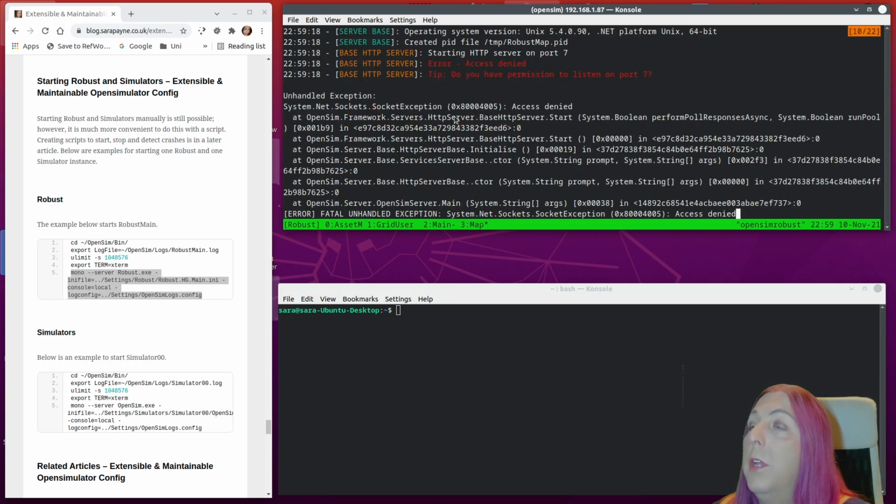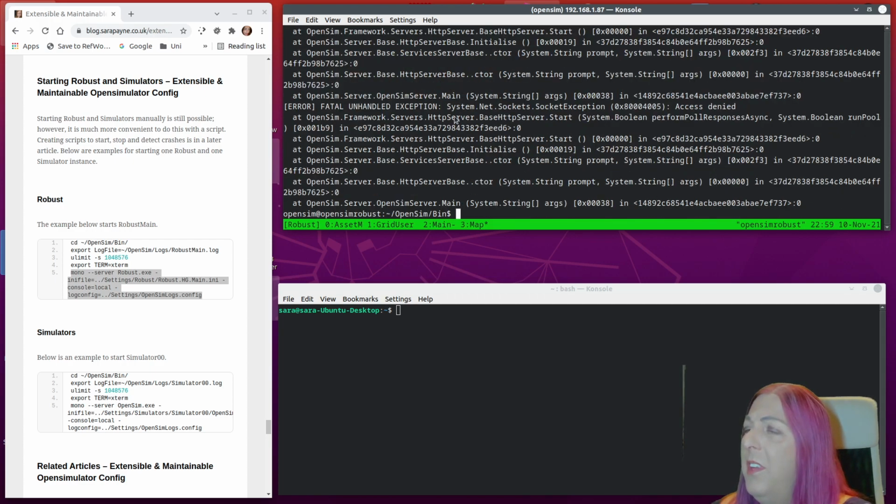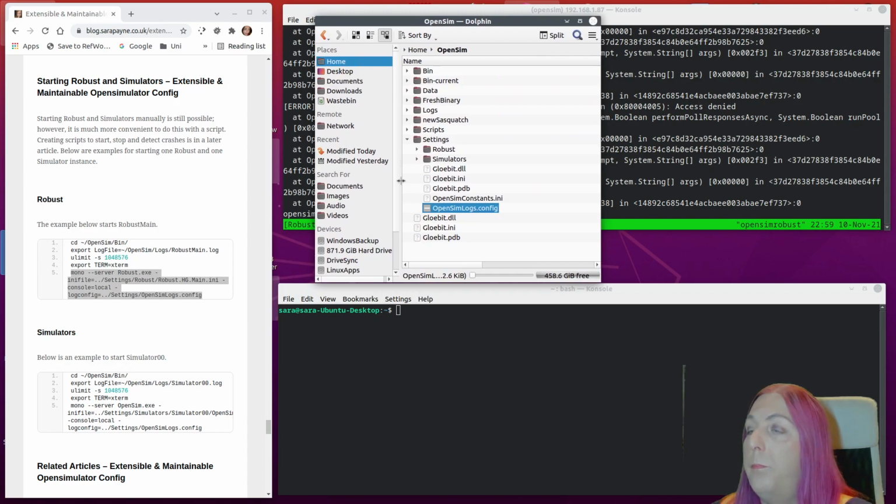Oh, what have I got there that I've got wrong? Listen on port 7? Let's have a look. What did I do there? Simulators, robust, map, or no, that will be in this one.